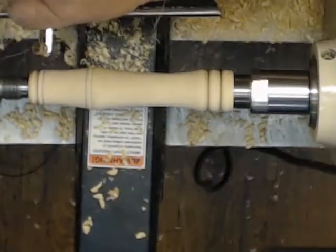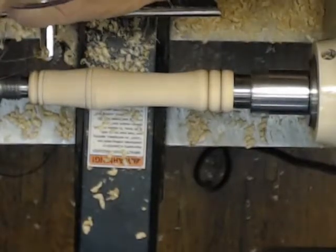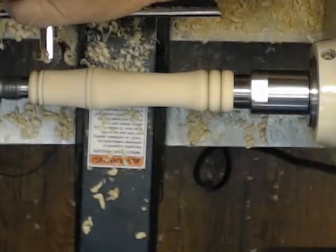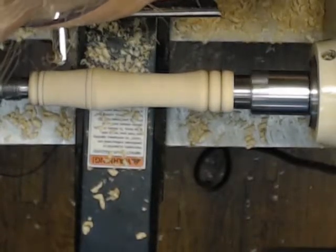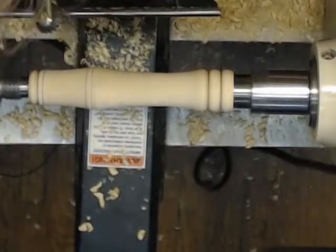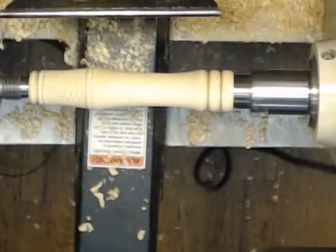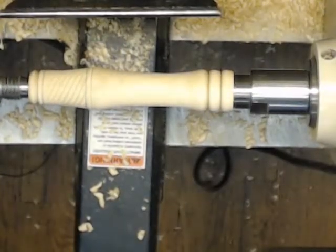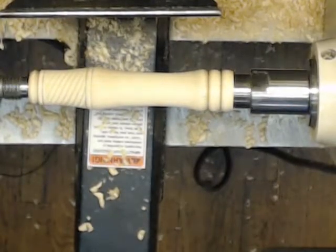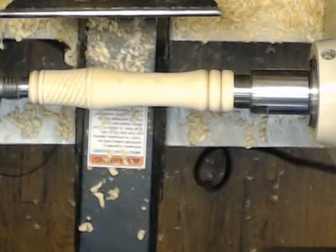Flat, come in. Finally get touch. You'll hear it if it skips. Bad. Went a little long on the top. Let's see if we can go. All right, so while taking, I'm going to rotate it over.